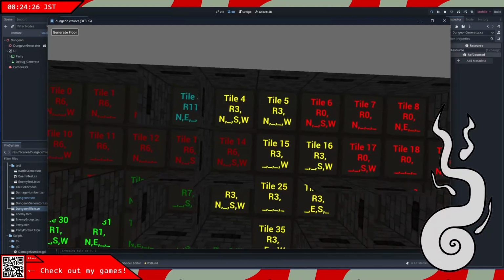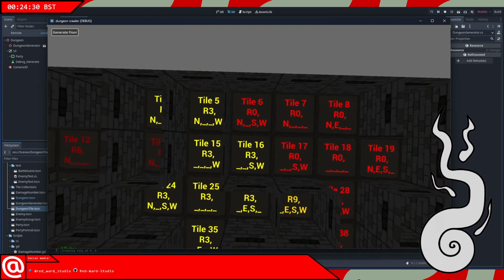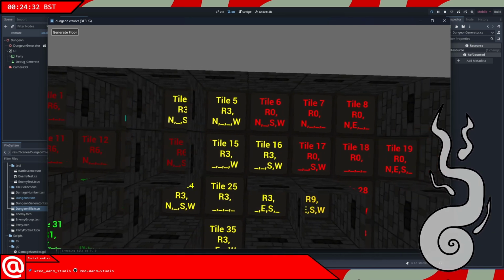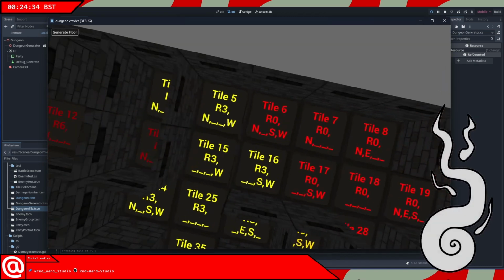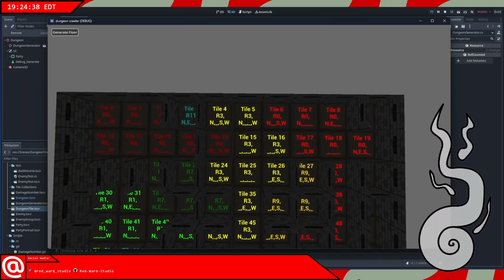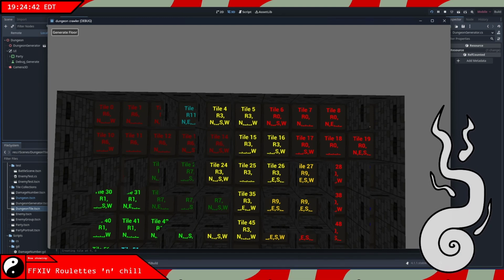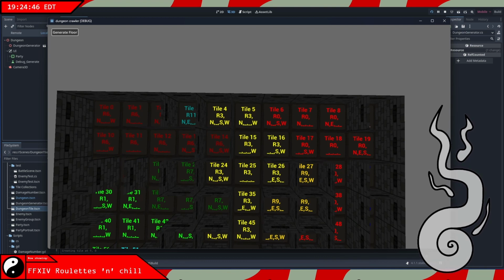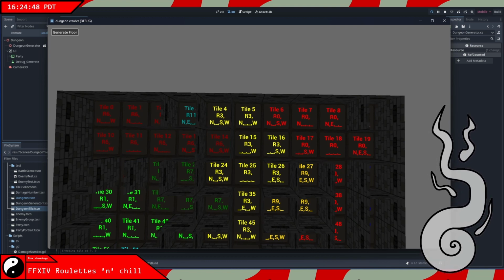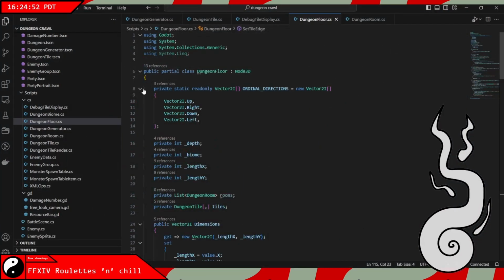So 4, north, east, yeah, north, south, north, and west. Okay, this wall's been put in. Okay, so now we're... Okay, so I think it might be that the software pause.